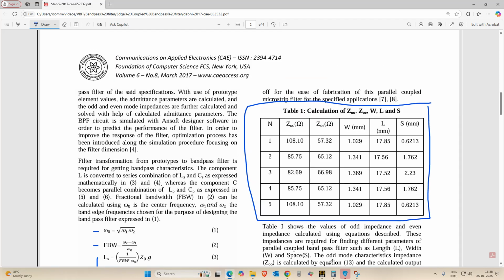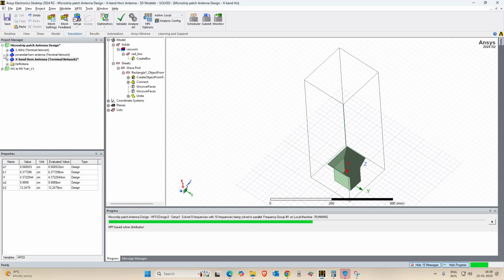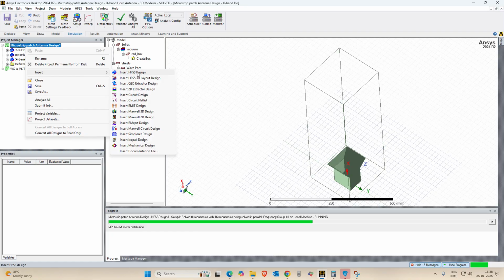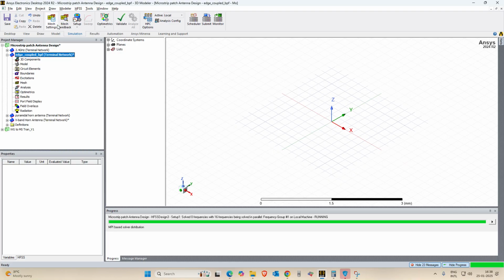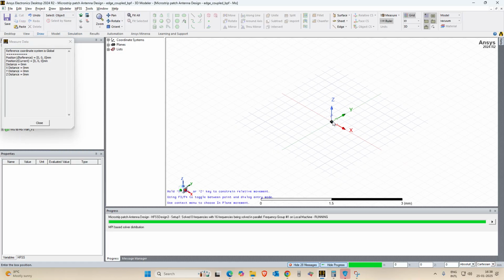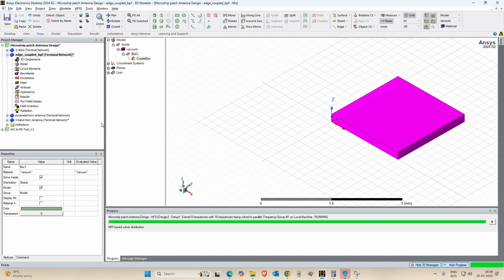First, if you are ready, we'll try to design a new design. I'll name it edge coupled BPF. Now I'll create a substrate.